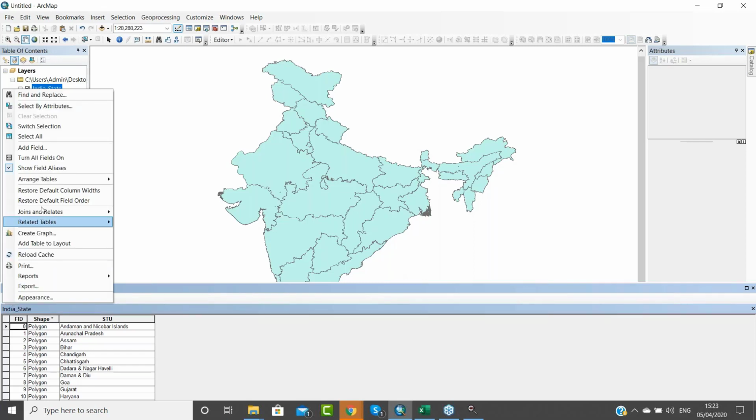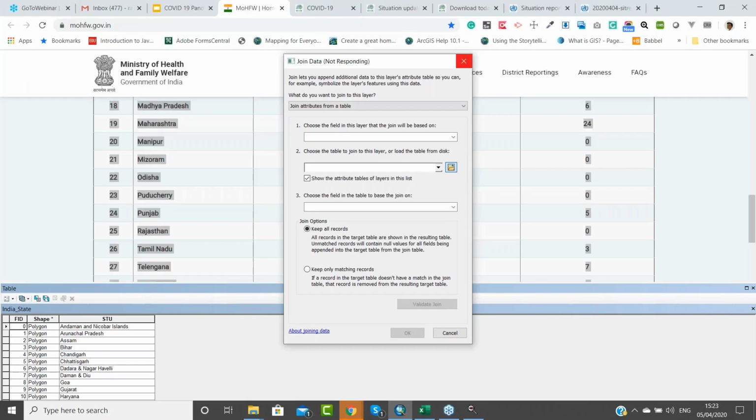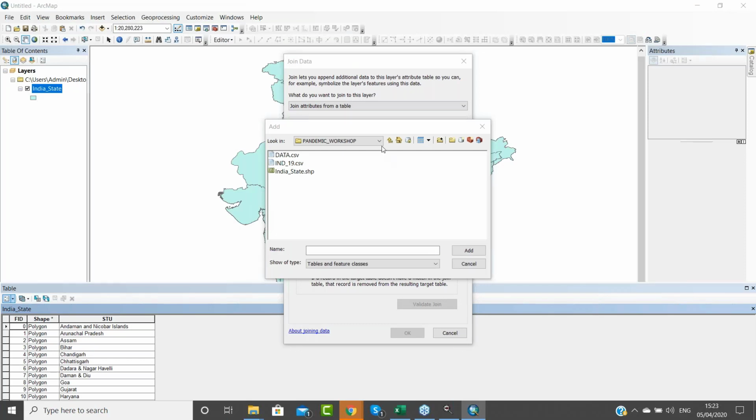Okay, now we can join data from here also. Join and Relates. Just click on Join. Then you can choose the CSV file from here. You can just browse. So the CSV file we just created, this is India 19. Okay, so click here, then add.